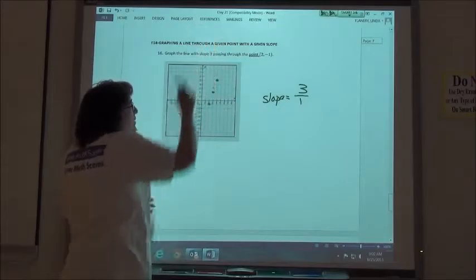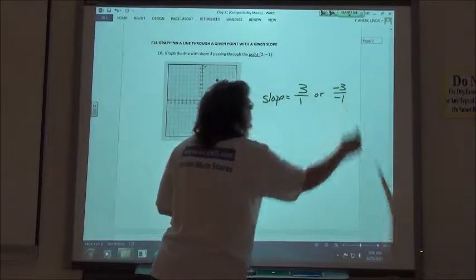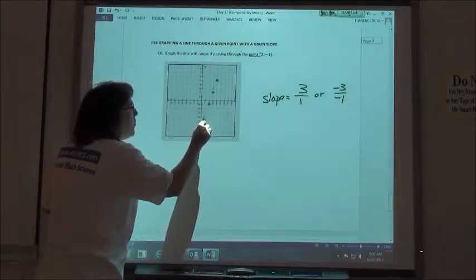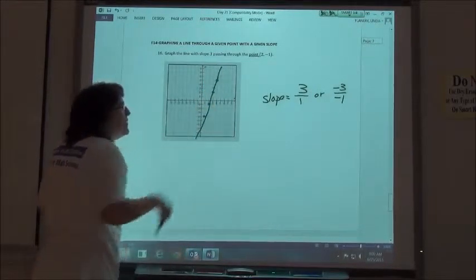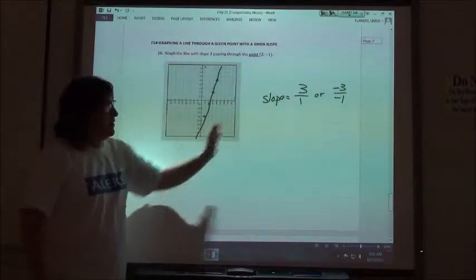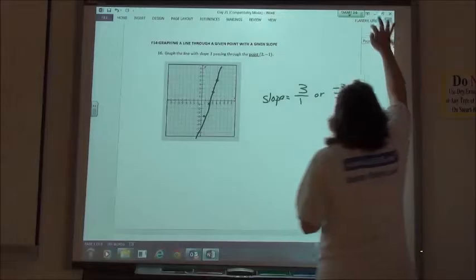Now, if you were too close to keep going on the top, just keep in mind that if you change both of your signs, you could go down 3 and back 1, and you can see that it still lines up in that same line. So on occasion, you'll be too close to the top or the bottom, and you'll have to basically just do the opposite directions to get around there.